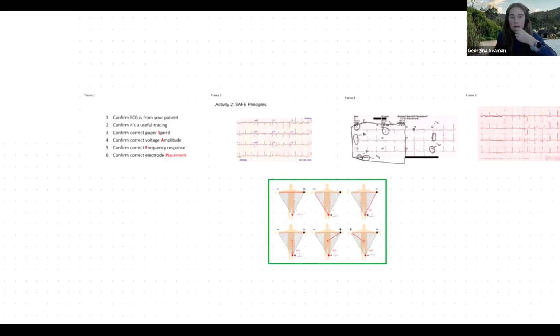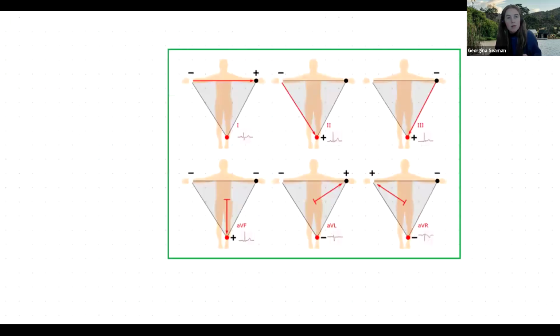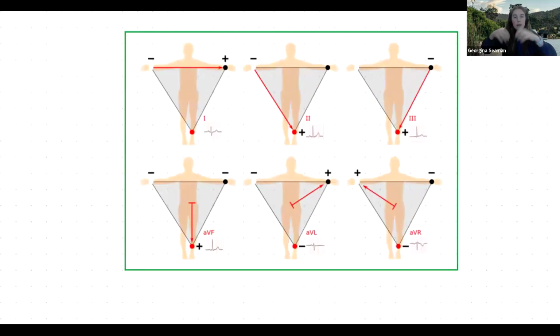No. So if we can imagine as well, I wish I had another picture now. The precordial leads, remember, are positive electrodes as well. So whatever electrode we're measuring from is the positive electrode. That's why I was trying to use this example here. Whenever we're recording or measuring the voltage, we're always measuring it from the positive point, because we're measuring how much is coming towards us.